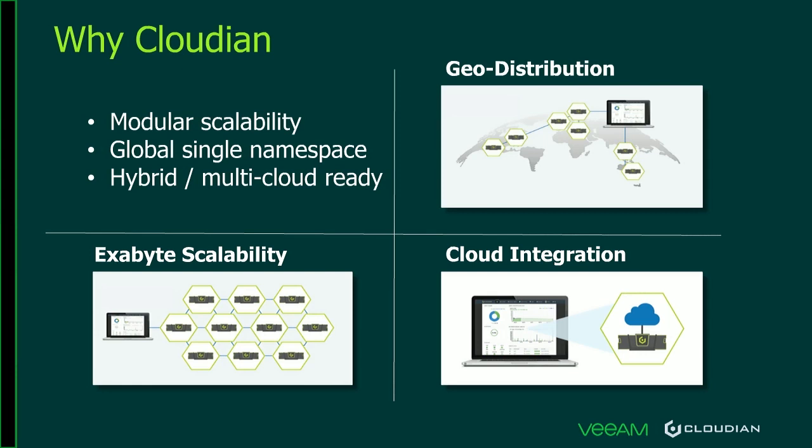It is a geo-distributed system. By that I mean the deployment can start from a single site and span multiple sites, hospitals, locations, and even regions, while presenting a single system to the user and administrator to ensure availability of data from the most appropriate location. And finally, cloud integration is something that most of the healthcare organizations are looking at, but a pure public cloud approach is not something that the healthcare organizations can afford with a lot of the data being PII. So from a hybrid cloud perspective, it is something that most of our customers are deploying Cloudian in.